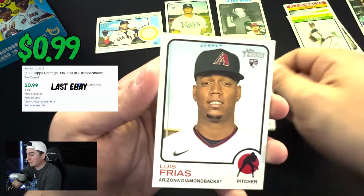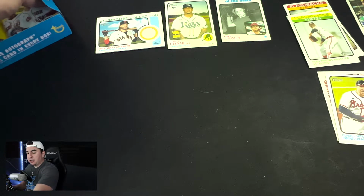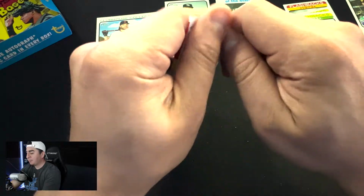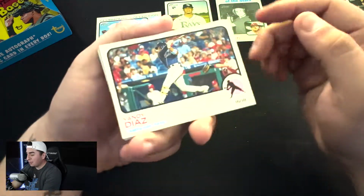Kyle Hendricks, Luis Frias, Diamondbacks rookie. In the rookie pile, you go. I was watching a video from Scotty B Cards. Looks like this rookie class is going to be a good class this year. So as you guys open up your cards and you find some rookies, just put them aside. Hopefully it's more than just Franco.